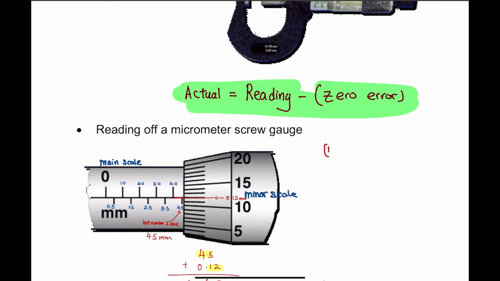First of all, you need to have the main scale. The second step is the minor scale. You can't go wrong if you just keep memorizing main scale, minor scale. The main scale is the thing that you are not turning. The one that is not being turned, this one never turns. The minor scale is the one that you are turning.